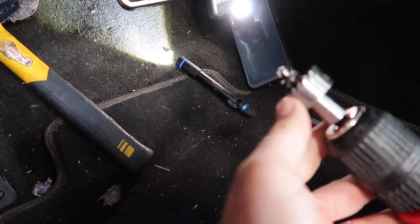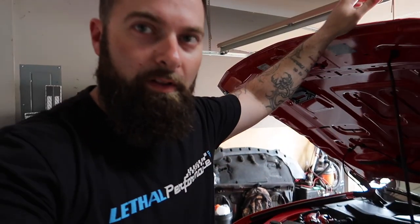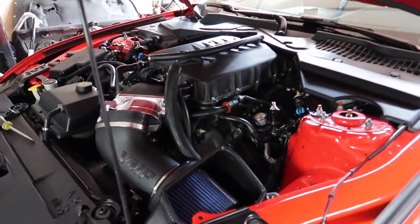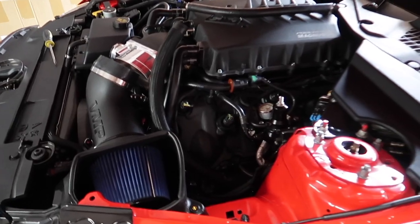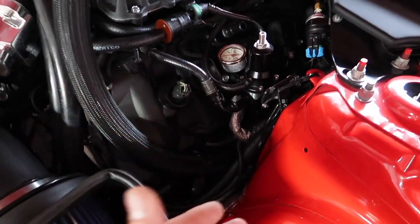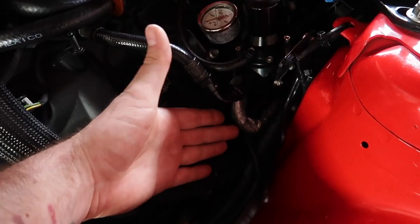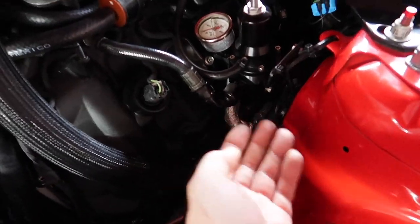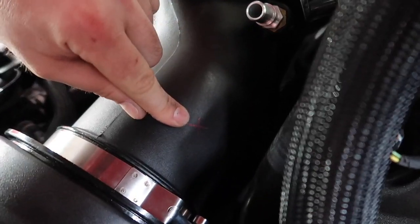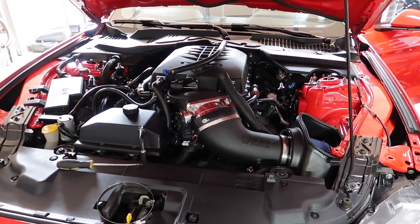Let's see if we did this right. It's not burnt up or anything — that tool they provide is awesome. Feed the thicker grommet in, just like that. If you're smart, you'll start to put your stuff back together so you can figure out how you want to place everything. With the fuel system in the way it limits you. I want to keep the hose hidden underneath and zip tie it away from the header. X marks the spot — take your measurements so nothing gets damaged. The clean look is what we're going for.